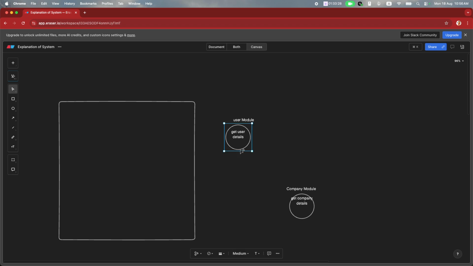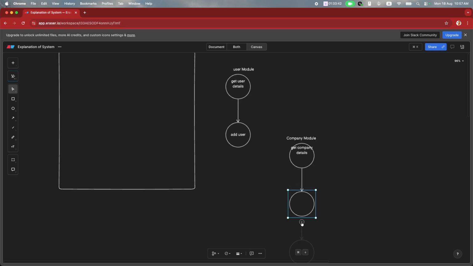The user module will contain all the stuff of the user, let's say get user, add user, and the company module will have add company, edit company.